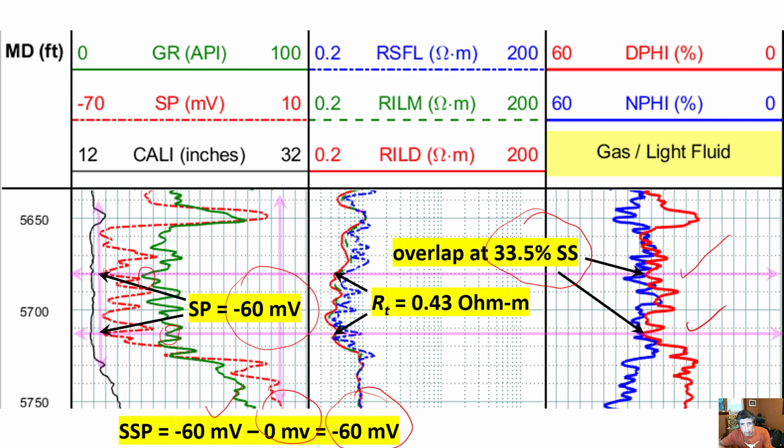To complete the calculations and to be able to compare them against the resistivity-based calculations, we take the reading of the deep sensing resistivity log at those points, and that reading is 0.43 ohm meters, as indicated here, because the deep sensing resistivity log is passing through the center in between two tick marks in logarithmic scale. Okay, so we take those values and we are going to do the calculations.